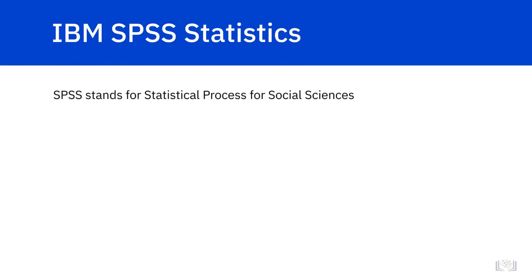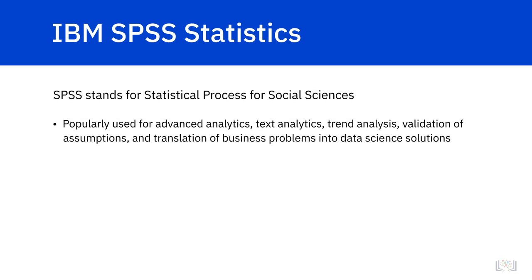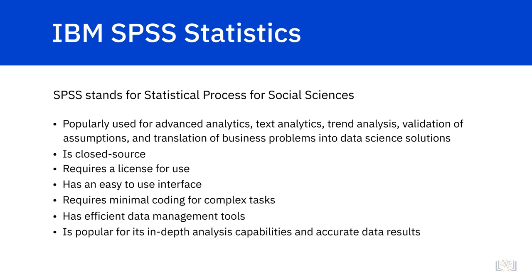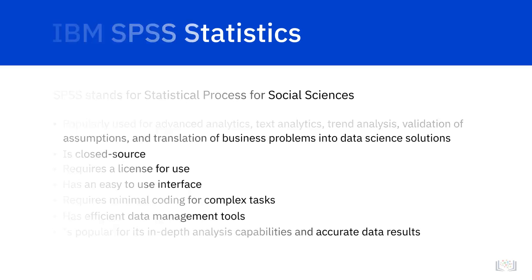SPSS stands for Statistical Package for the Social Sciences. While the name suggests its original usage in the field of social sciences, it is popularly used for advanced analytics, text analytics, trend analysis, validation of assumptions, and translation of business problems into data science solutions. SPSS is closed source and requires a license for use. SPSS has an easy-to-use interface that requires minimal coding for complex tasks. It comprises efficient data management tools and is popular because of its in-depth analysis capabilities and accurate data results.